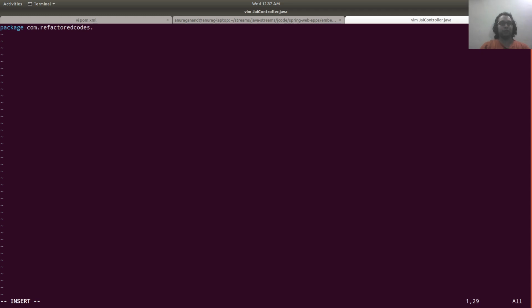Refactored codes controllers, and I will say import springframework.web.bind.annotation.ResponseBody, import org.springframework.web.